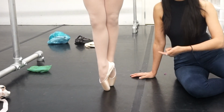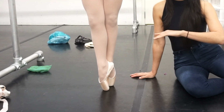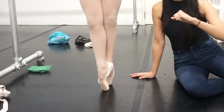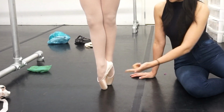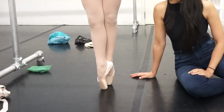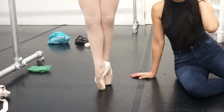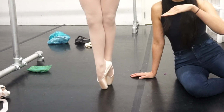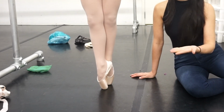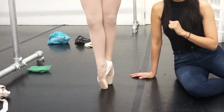Because she's very, very light, we want a light shoe that doesn't have a lot of paste in it, so that it's not rock hard and it's not pulling her back. She's able to actually work through her feet, and now she has beautiful lines. So if you are getting a pointe shoe fitting, make sure that you keep that in mind. If you're not able to push through and if the shoe's not bending at all, you're not working through your feet. So definitely keep that in mind, because it will help you with your development.